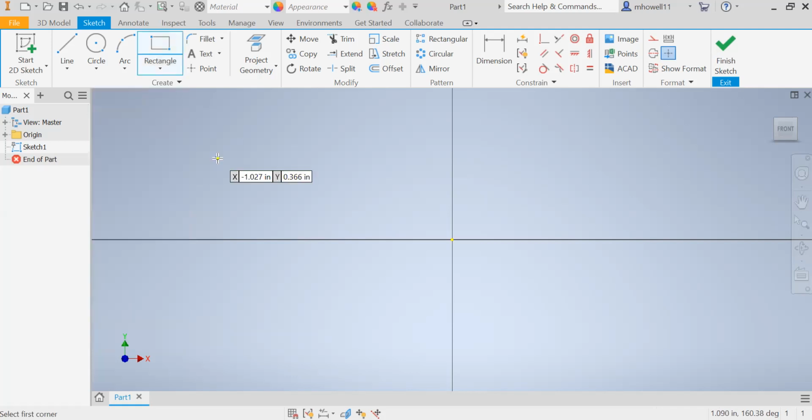And when I look at this, it tells me what to do. If I forget what to do, I always look down the bottom left. It tells me to select the first corner down here in the bottom left. Yeah, that's what I'm going to do. So I'm going to choose the first corner. And then after that, it tells me just to select the opposite corner.